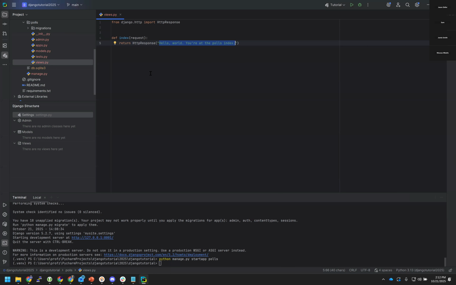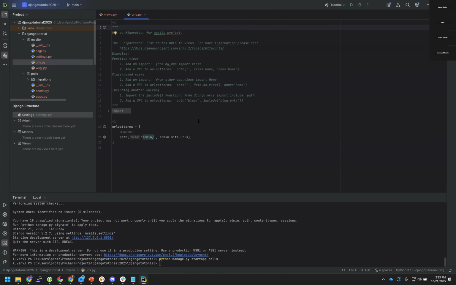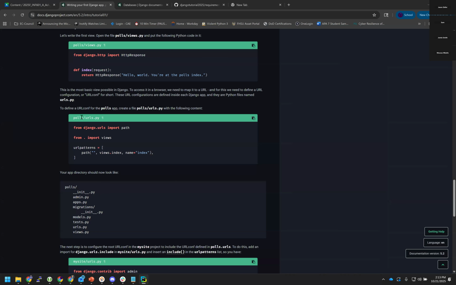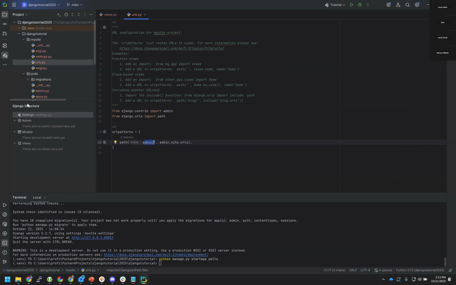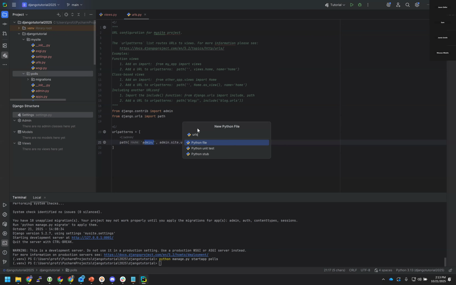We don't have a urls file inside of polls yet, we're about to create one, but we do have a urls file inside of the site. This is where you set up your actual paths that people will go to. So for example, if they go to admin/, it's going to set up all the admin URLs, and that's something that's baked into Django. We're about to create a new one for our polls. So we need to create a urls.py in our polls. Let's do that. Under our polls, let's create a new file called urls.